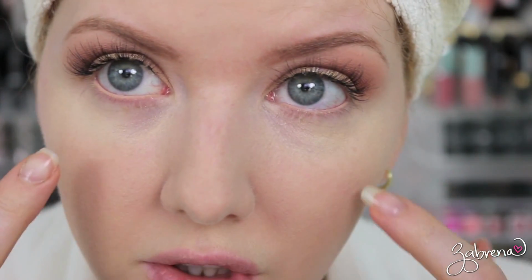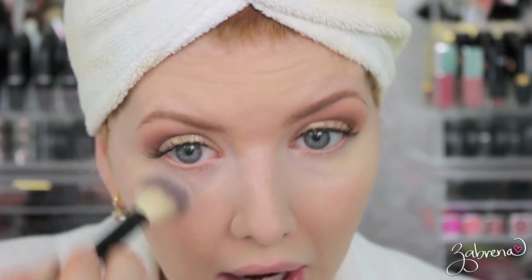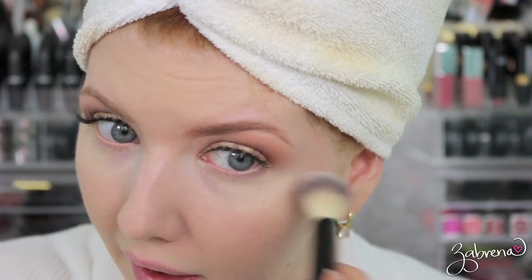All right, my initial review of that concealer was not so good. Look closely here. You can already see it starting to crease. I haven't even had it on for 5 minutes at this point, and that looks pretty terrible. I can't imagine how that would look by the end of the day. I'm gonna attempt to save it here with the e.l.f. Under Eye Setting Powder and then set it fast before it creases again.